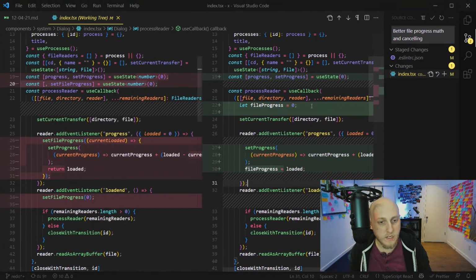It might have been related to the state. That might have been messing it up. File progress. Yeah, I think that might have been part of it. All these dispatch events versus just having this variable that I use to keep track of it. This worked much smoother anyways.